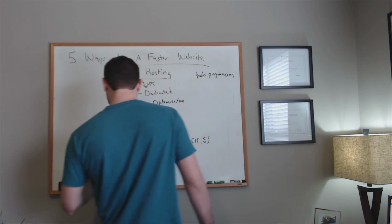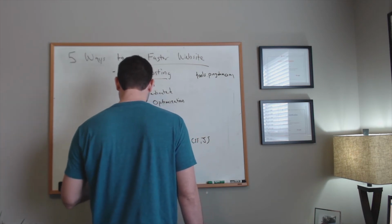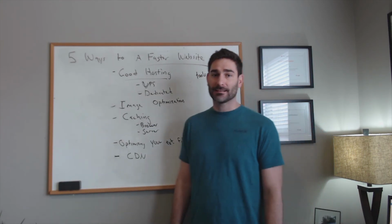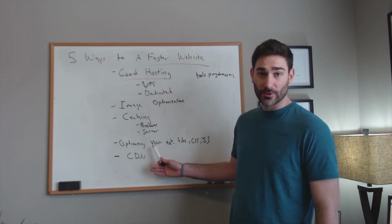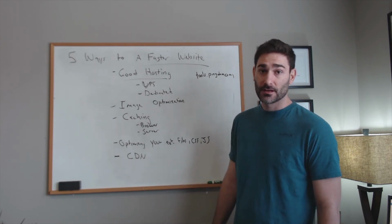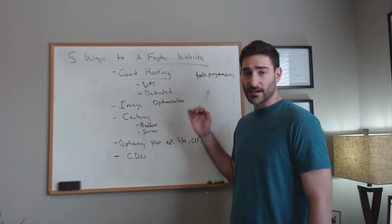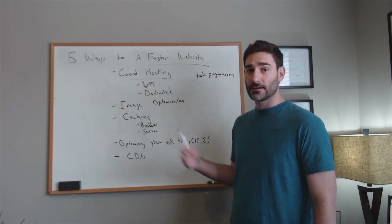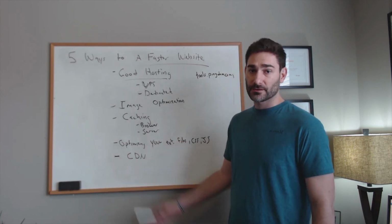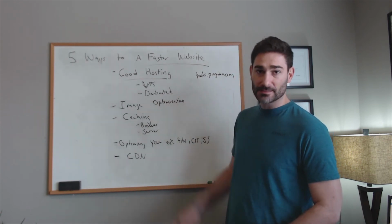So the last thing is, if none of this is making your website speed up and you want a little bit more speed, I recommend trying a CDN. CDN stands for Content Delivery Network. This is a server somewhere where you host your files that's super fast, and you can pull your files from that server, which will decrease your server load time and increase your website speed. It's like hosting your stuff in a cloud somewhere that's a lot faster than your server, and it will pull that in instead of having to get it from your own server, which will make your site a lot faster. So I hope these 5 ways to increase your website speed have helped.